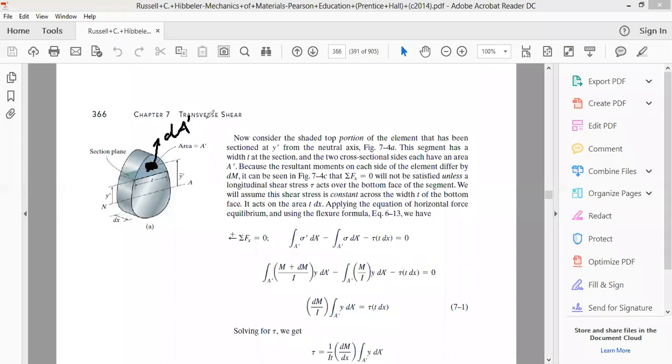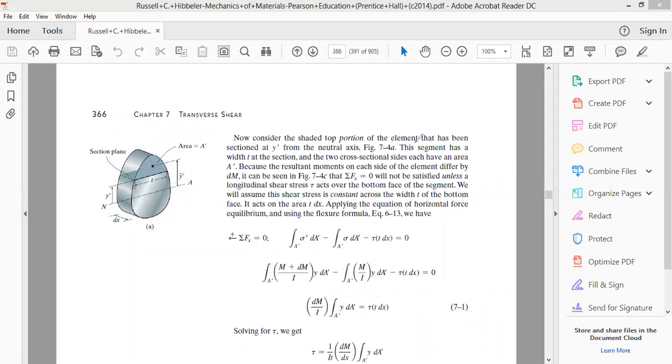And at this very point, the value of stress is sigma prime. How much will be the force? The force will be sigma prime dA, okay? The compressive force at this very point will be sigma prime dA. That's what has been written here, and this force is compressive in nature. How much will be the total force because of the normal stress distribution on this area? That will be the integration. Sigma prime dA represents the stress on a very small area element. Therefore, the total force on the total area A prime is the integral of sigma prime dA, and this integration is to be performed over the area A prime only, because we are doing our analysis for this A prime area only.